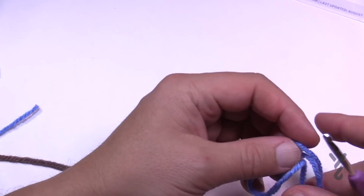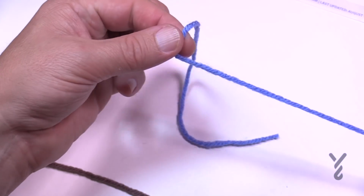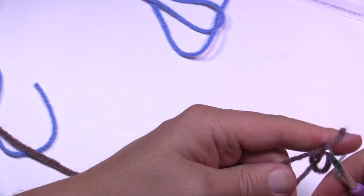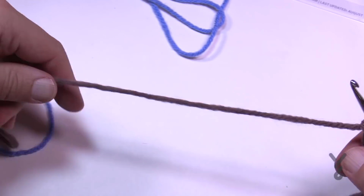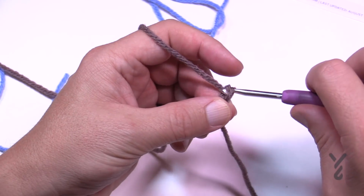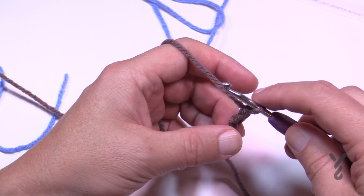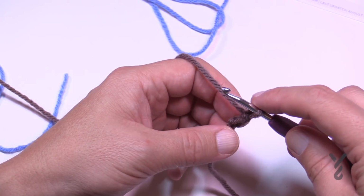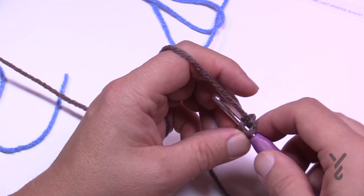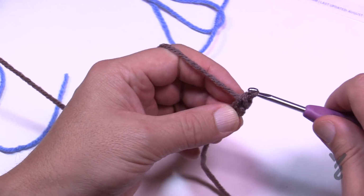So let's begin. I want you to grab a spare piece of yarn, just like so. You can use stitch markers if you wish, and we're going to create a slip knot, still using the same size hook, and we are going to carry on. We're going to start with chaining 2, so 1 and 2, and let's do round number 1. In round number 1 we're going to go second chain from the hook, which is the only one pretty much there, and you're going to do 6 single crochets in that one.